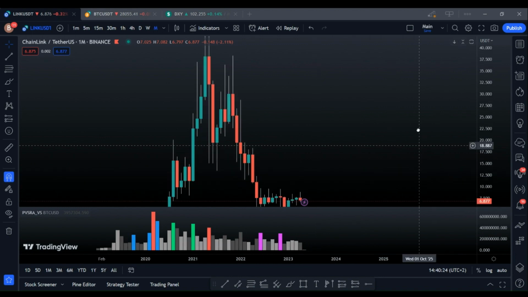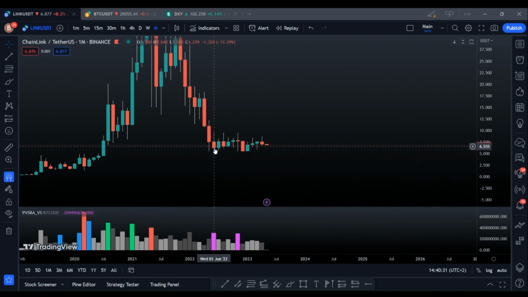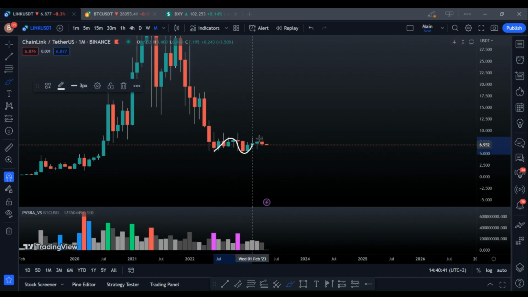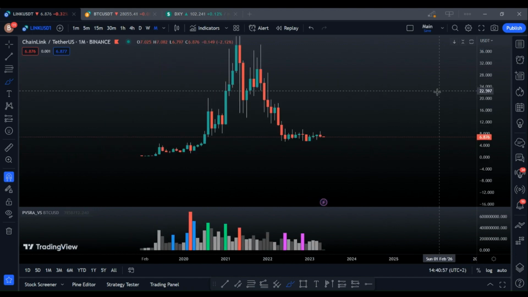But what's most interesting, as you can see right here, is that we have bounced in the same accumulation region for about a year now, between $5 and about $9 roughly. So what that means is when we are in this choppy accumulation phase, we will have choppiness. That basically means that the big institutions and whales are accumulating and slowly but surely buying up Chainlink, basically dollar cost averaging to prepare for the next bull run so that they can sell on the next top.